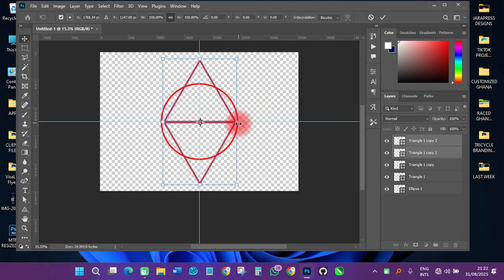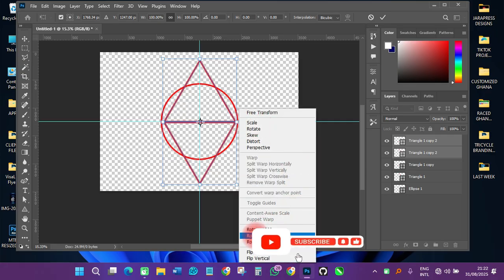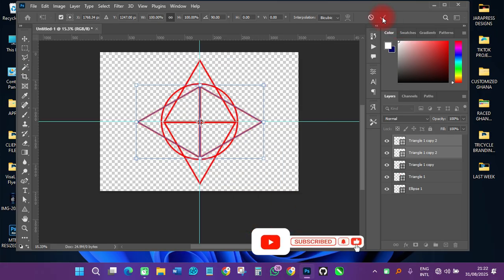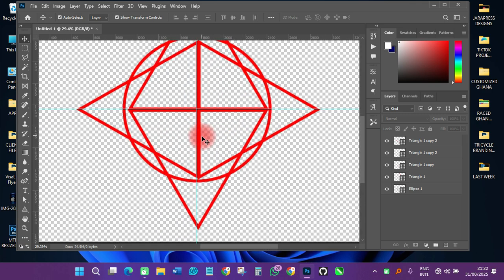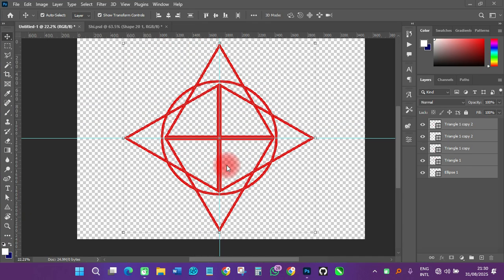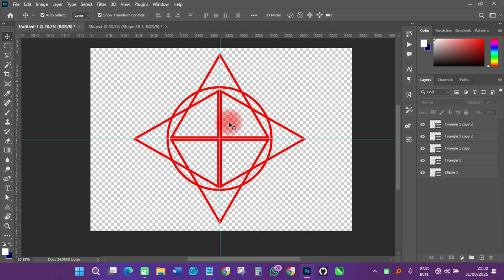And the next thing again I'm going to do over here is that I'm just going to duplicate this by typing Ctrl J, and then I'll flip it around. So I'm just going to rotate it 90 clockwise, just like this, so that I'll have something like this over there. Yes. So after you are able to flip it around like this, the next thing you have to do is to match the shapes together. You get that, so that you can get the circle or the kind of custom shape you want. You get that. So after all this is matched like this, as you can see, everything looks somehow different.